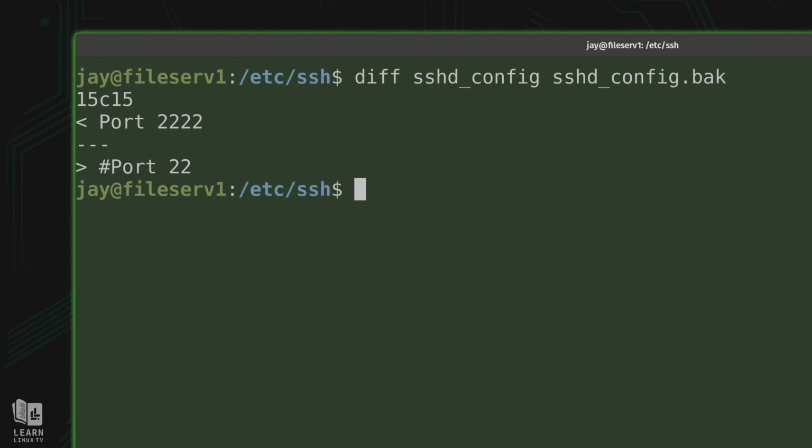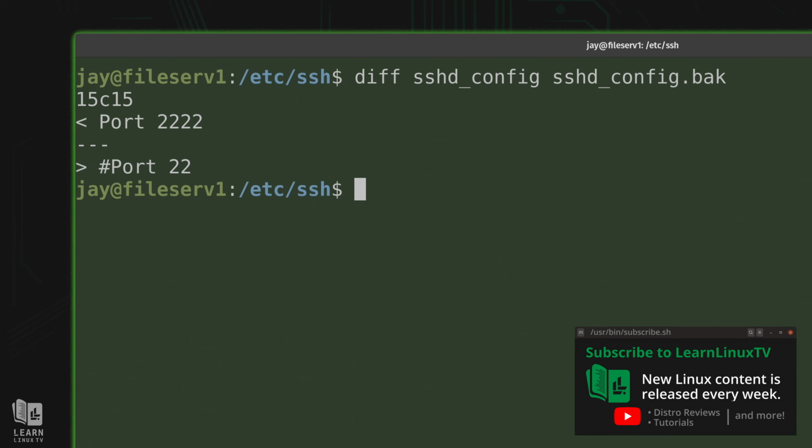The arrow beside the port 2222 line is actually pointing towards the left. Sure, that's a less than symbol, but in this case it really doesn't represent less than, it's just pointing to the direction of the file that it represents. So we have sshd_config on the left and sshd_config.bak on the right. So therefore, we understand from this output that port 2222 is declared in the first file. Now the second line that's shown here is pointing towards the right. That's actually the backup file, and that makes sense. When somebody makes a change, they usually, or at least they should, make a backup file of that change before they make the change.